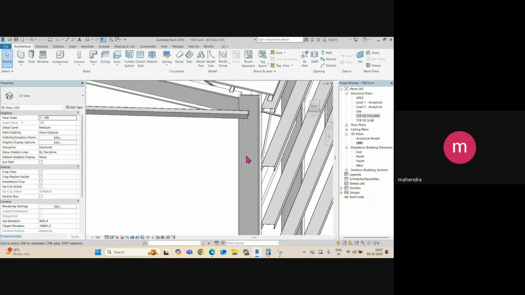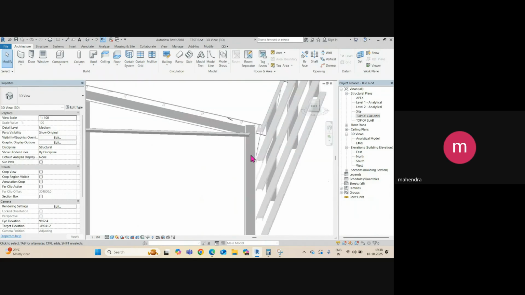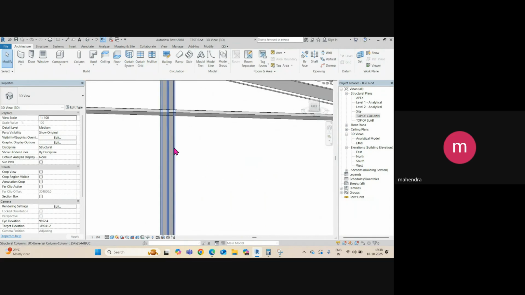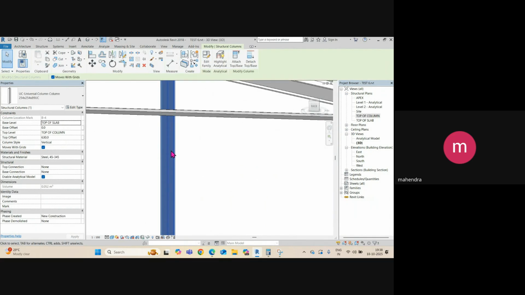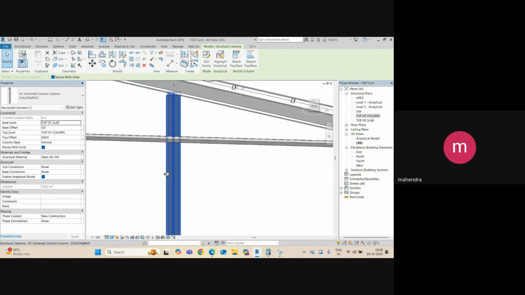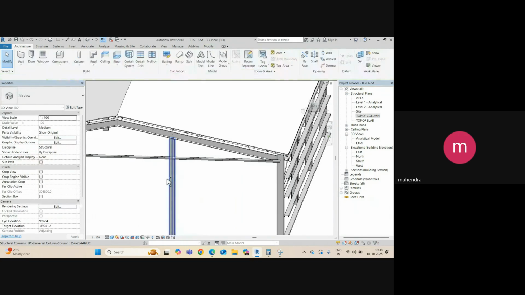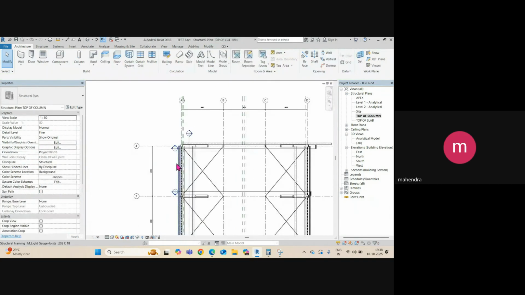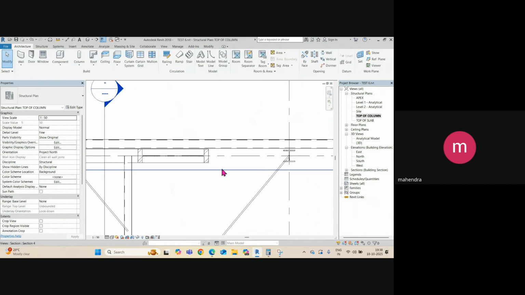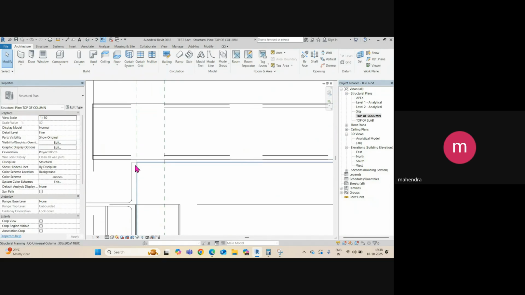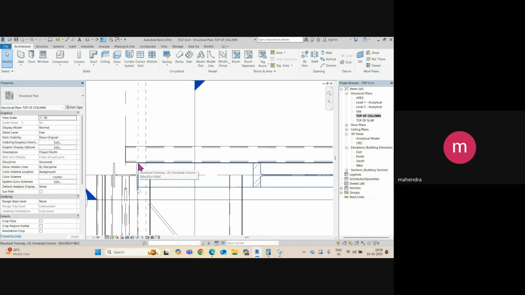Okay, so here is a web. Okay, so you need to give the plate to the web. Okay, at this condition, at this location. But if you go again here, so in that case you need to give the plate connection to the flange. Here is the flange and here is the web, so two connection you need to provide. So how to decide? So you need to go in plan view and you need to check here which point is maximum. So this point is also here, so column.